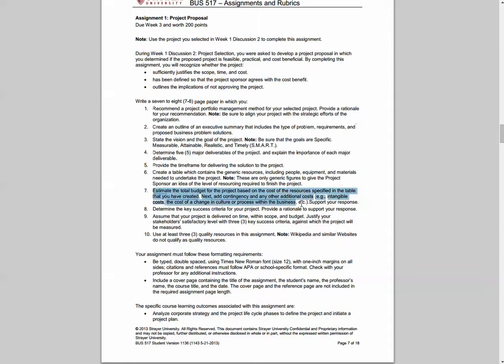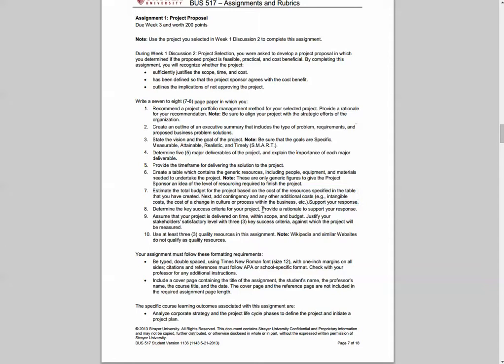Estimate the total budget. Notice the keyword estimate. How much do you think it will take? You may wonder, how am I going to do that? Well, usually costs are added to a project based upon adding resources to the project. So cost follows the resources you assign to a project. If a particular person or equipment costs so much per hour, how many hours, how many days, how many weeks, multiplied times that unit of cost, that's in general how you will arrive at an overall estimate.